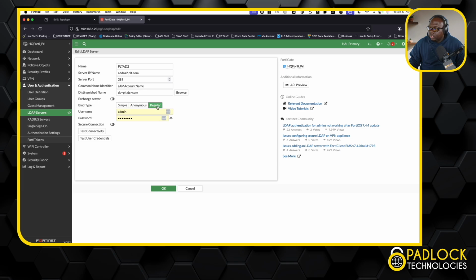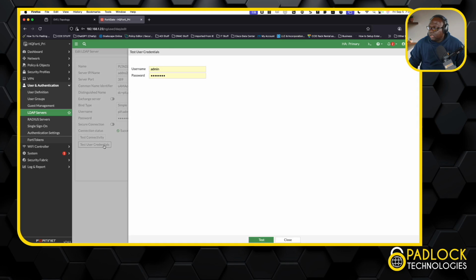Now, the next thing you do is go to regular, and this is where you put in that AD account. Stupidly, I'm just going to use the admin account for this demo, but never do this in real-world scenarios. You want an account that's pretty locked down. All right, put the user in there. And then you test connectivity: successful. And then we're just going to go over here and test one of these out. I'm just going to use my account that I have on the local AD server there.